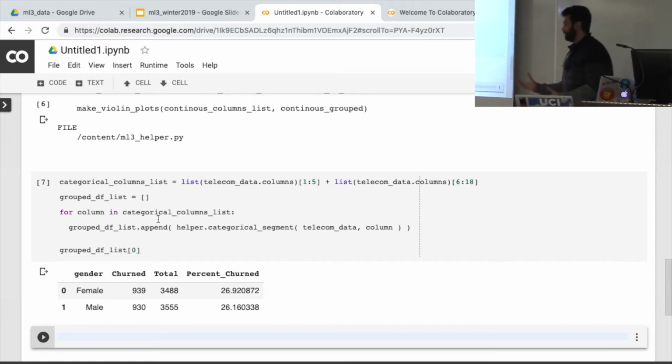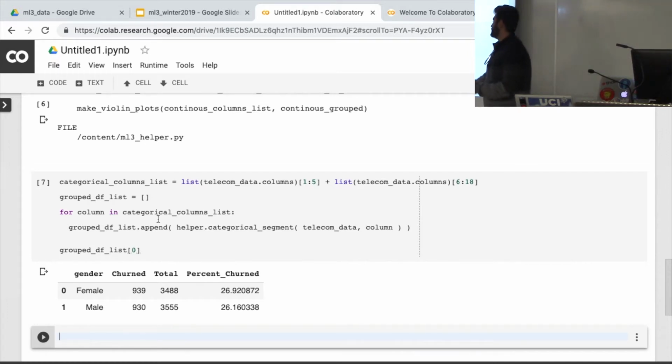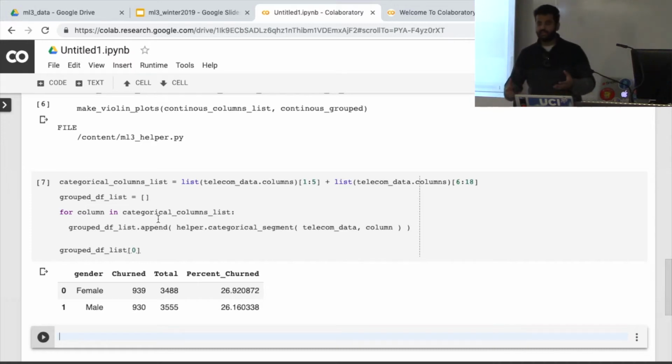Right, so just to show you an example of what just happened, using the helper function I grouped each categorical variable into its own little data frame to show me the percentages. Any helper function I use has been really well annotated, so you can go back and look at how it's done. Now I have the proportion at which the values in this categorical variable distribute the target variable, churn. Here you can see that men and women churn at the same rate, about 26% for both of them. Right now you can only see one data set, but I've done that for every categorical variable.